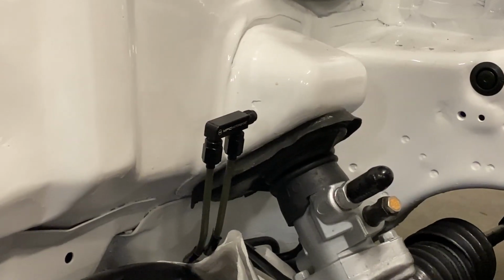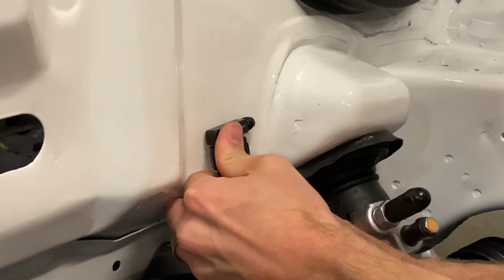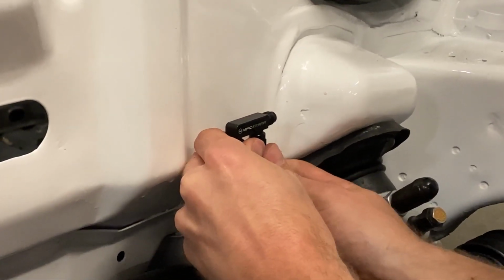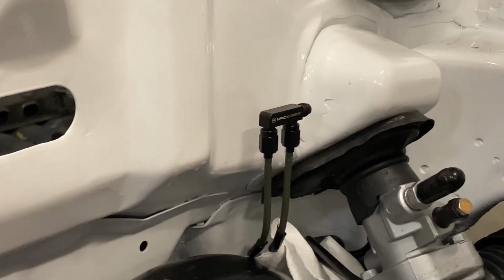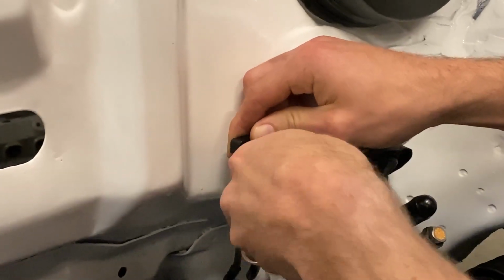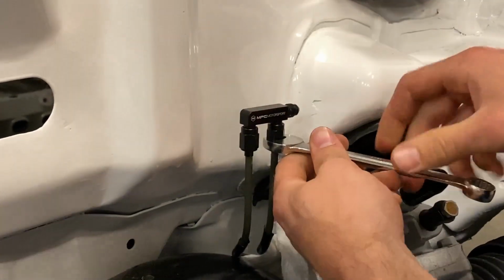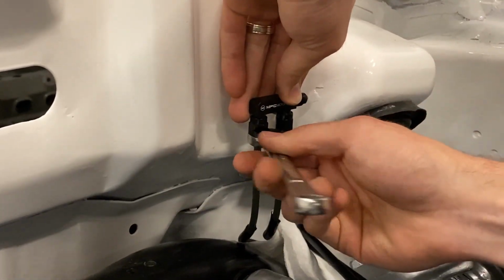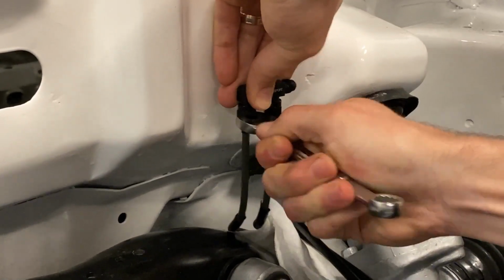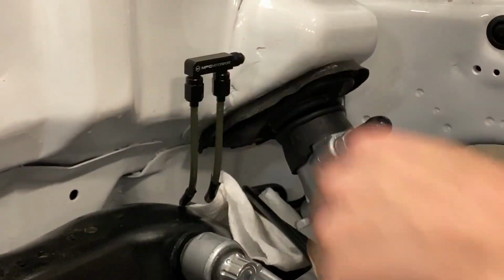And this is a good time, if you want to get this thing closer to the firewall, to try and bend your lines back just a little bit more. But I think right where it's sitting is gonna be pretty good for us. So we'll tighten these nuts up and move on to the next step. Now be careful when snugging these down. They do not need to be super tight. I think that is probably the single biggest mistake we see, is people over tightening these. They just need a good snug. That's it. All right, on to the next.